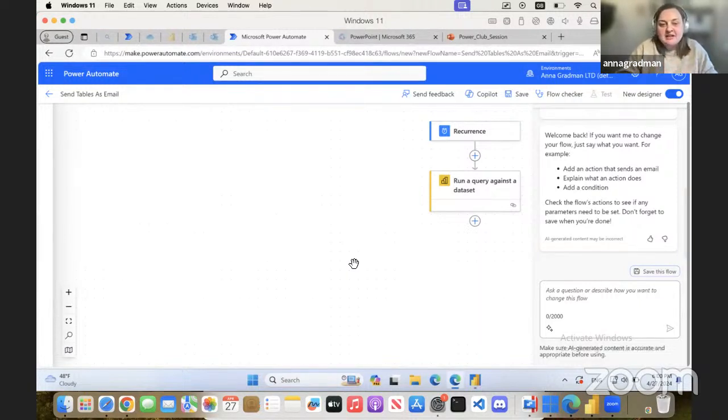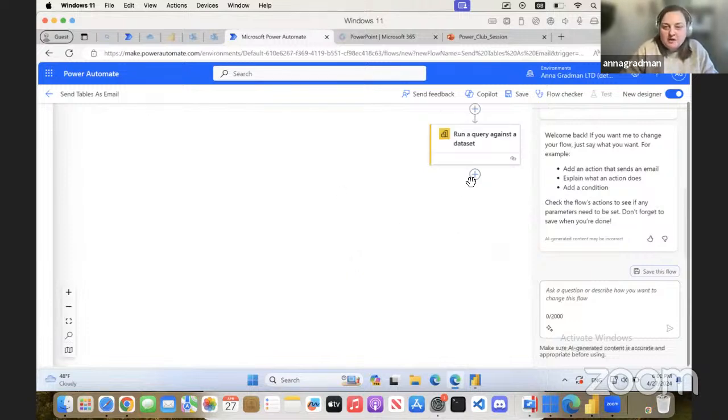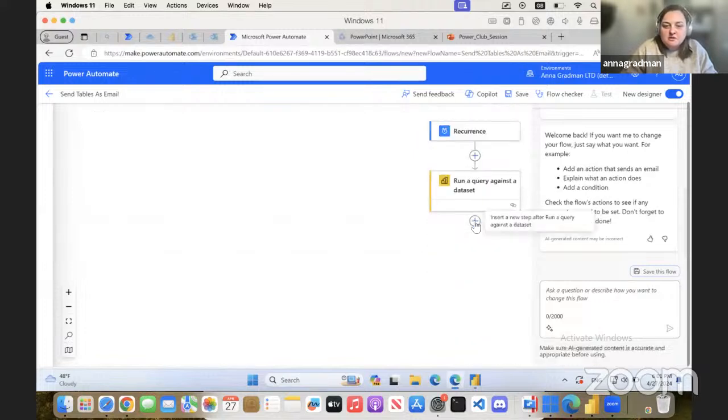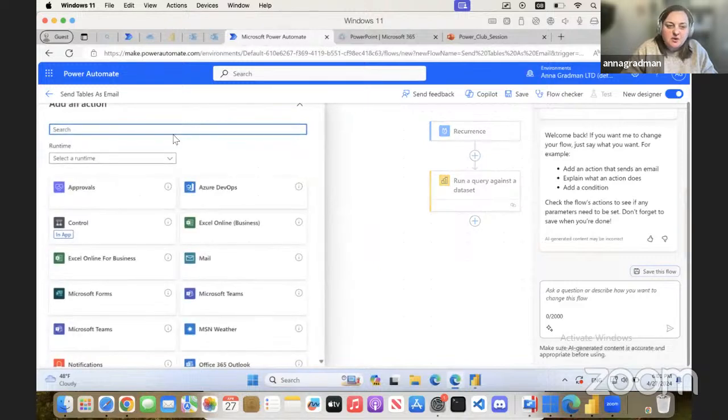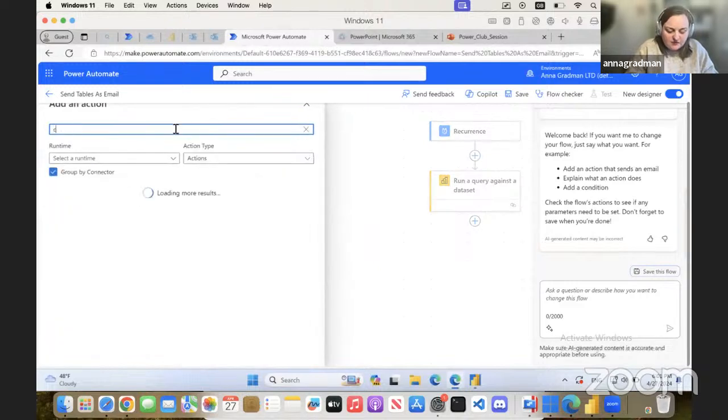So we captured that query from Power BI. Now, before even sending the email, we need to create a CSV file. So we have to click another action, create CSV table.